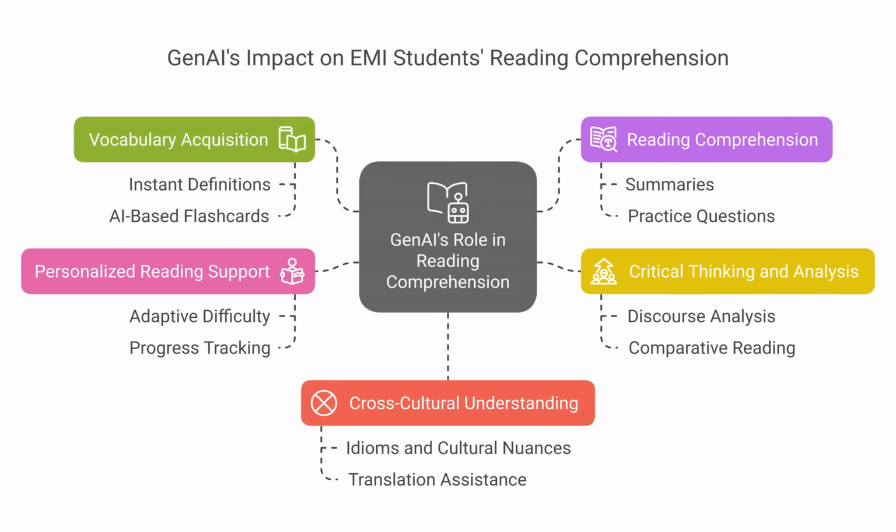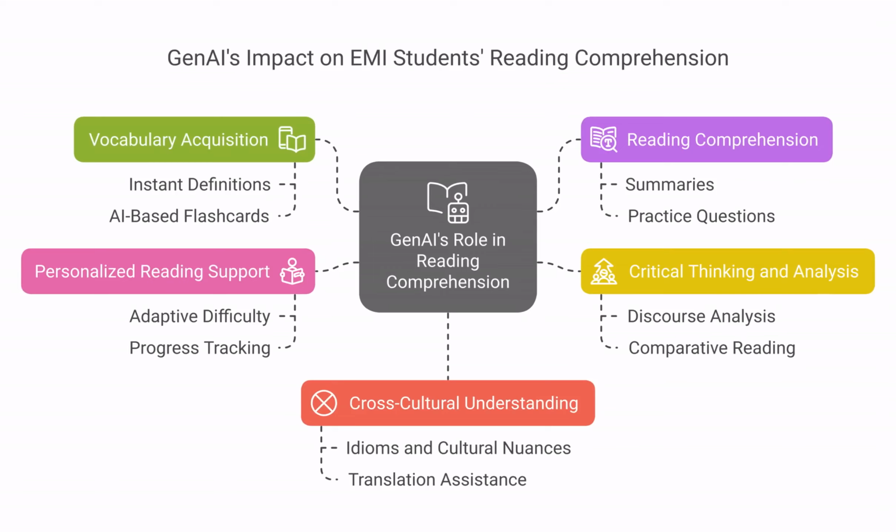And let's not forget how our reading habits in general are changing, even for native English speakers, with so much of our reading now happening on screens. Some of the research you provided actually points to some potential downsides there, doesn't it? It does. While digital access to information is amazing, some studies are showing that the way we often read online, skimming, jumping around, getting distracted, it might actually be making it harder to do that deep, focused reading that's so crucial for academic success. So imagine trying to do that kind of deep reading when you're also grappling with the language itself. It can be incredibly challenging, no doubt about it.